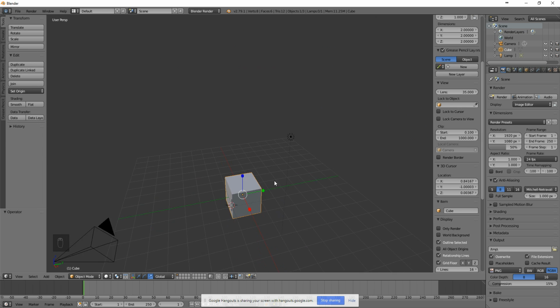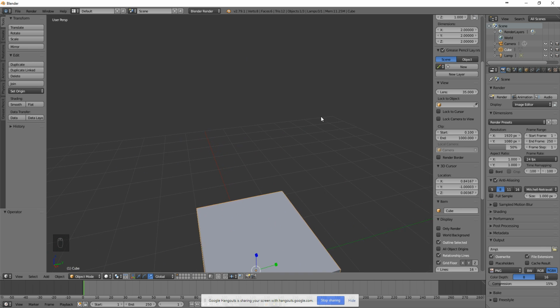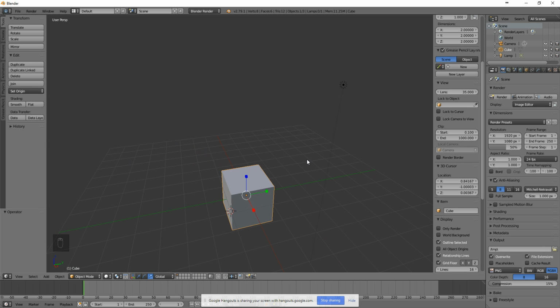So there we go. Also, Control and middle mouse dollies the view in and out. That's handy. You can also use the scroll wheel.